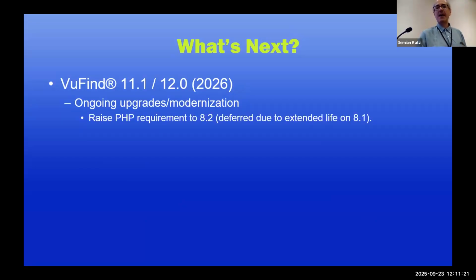So, of course, there will be ongoing upgrades and modernizations as part of all this work. One thing that happened sooner than 11.1 is raising our PHP requirement to 8.2. We originally announced dropping support for PHP 8.1 in release 11, but then the PHP community extended the lifetime of PHP versions. So we deferred that, but 8.1 is really hitting end of life before the end of this year. So then we get to raise our minimum to 8.2 and force you all to do healthy things on your servers and not run unsupported versions of software.